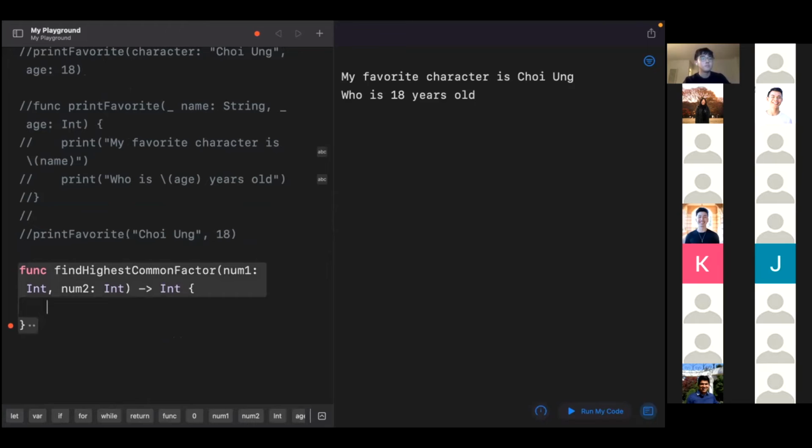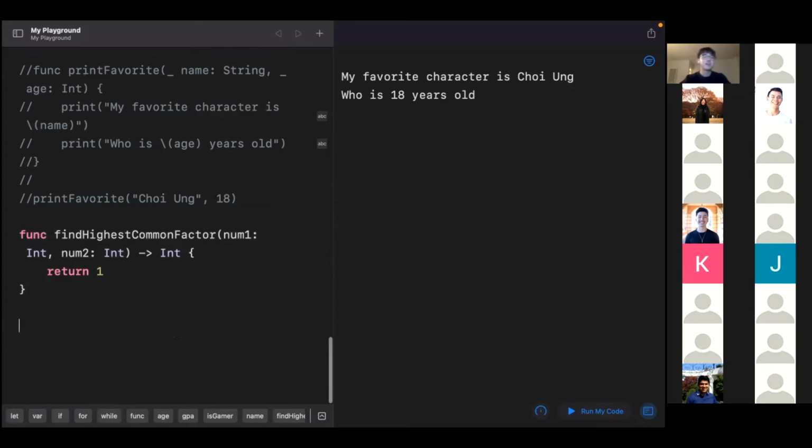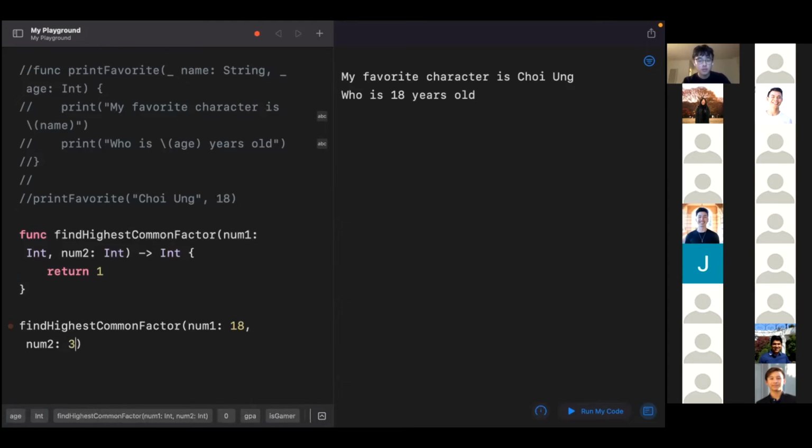And because we're bad at math, we return 1 for all, because that is apparently the highest common factor that we can find, okay? And when we call the function, it was highest common factor, and we will do num 18 and num 36, okay?